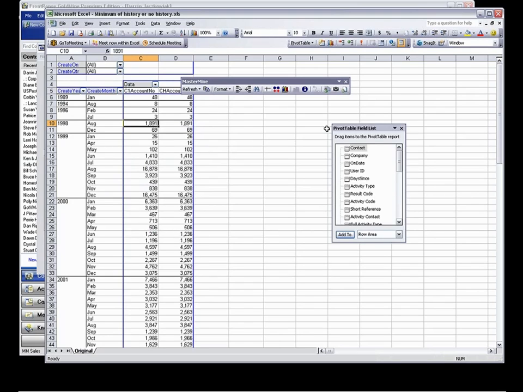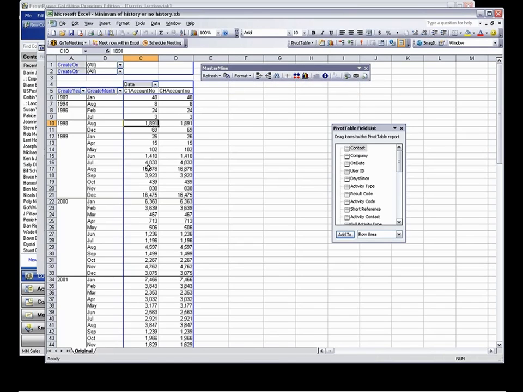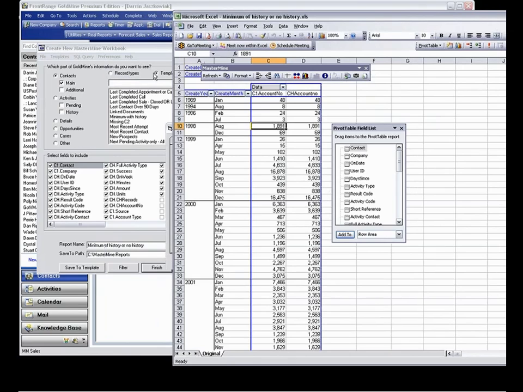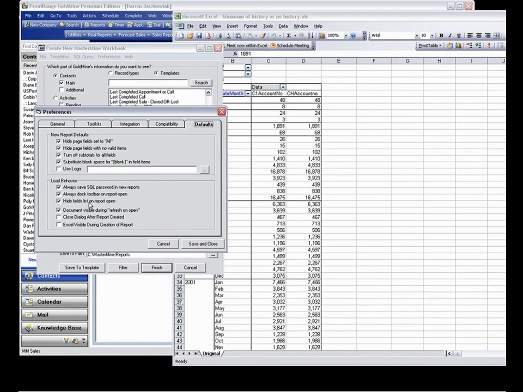So by default, for most people, this is actually turned on. I set the preference for it to be turned off mainly just because it's another element on the screen, and what we've really been concentrating on here is simplifying the screen, making it so that you don't have too many floating objects out here that can boggle the mind of a simpler, less well-educated user, let's say. We wanted to give you the option of hiding that stuff. So for your share users that might be intimidated by having a toolbar up here and a field list here and a pivot table over here, we made preferences that hide the field list when the report is open.